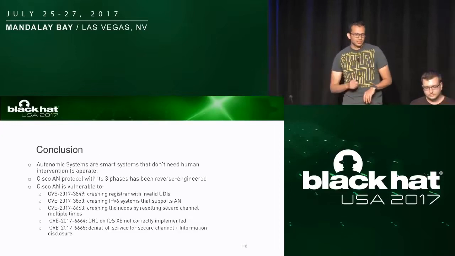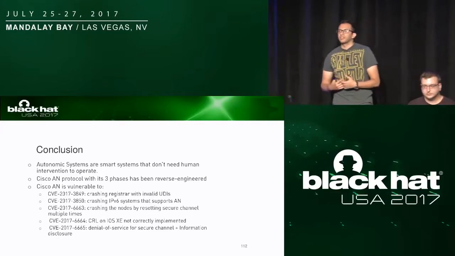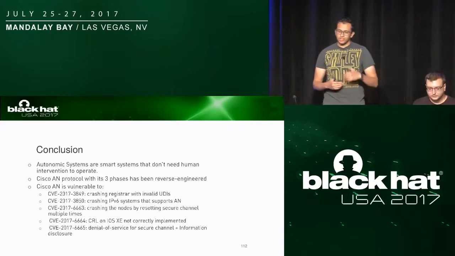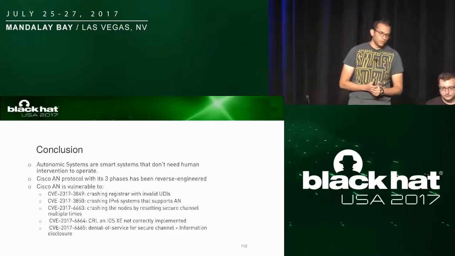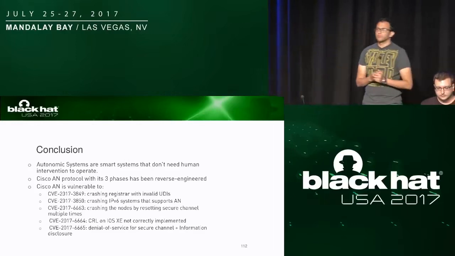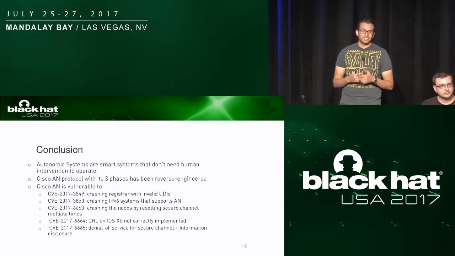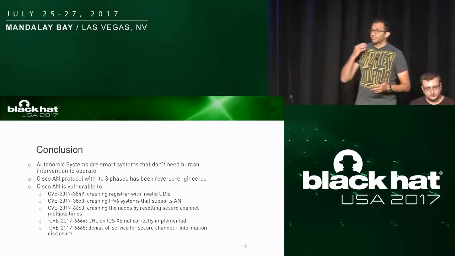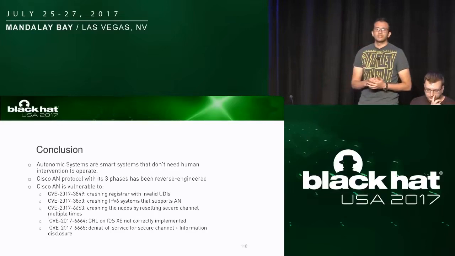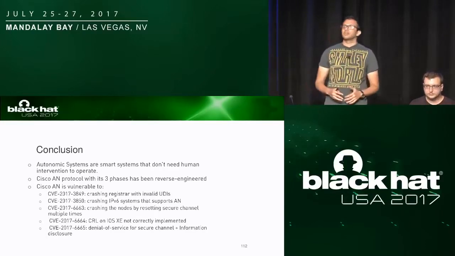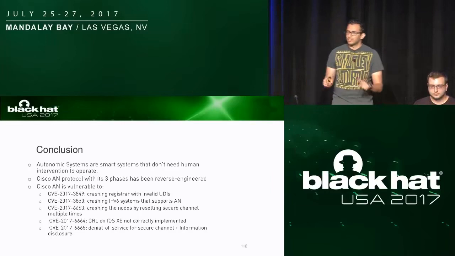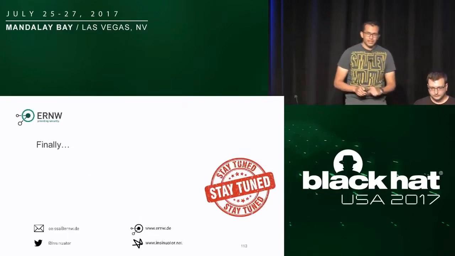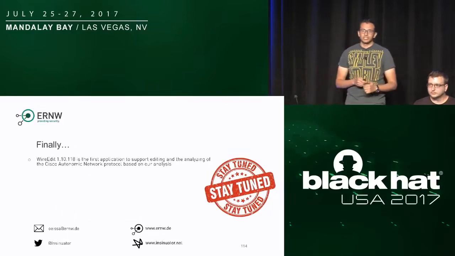To conclude today's presentation, we have spoken about autonomic network. We have spoken about the technology that you can use to ease your life. Although it's quite good, and we have reversed all the multiple phases of it, it has severe vulnerabilities that can affect your network and your domain. We have crashed the secure connection, the in-release, the register, everything within this network. And even if you disabled everything, your devices will be crashed by just knowing your IPv6 address.